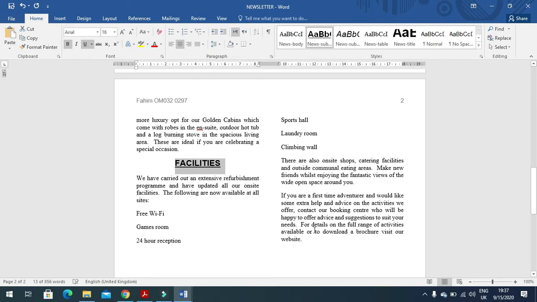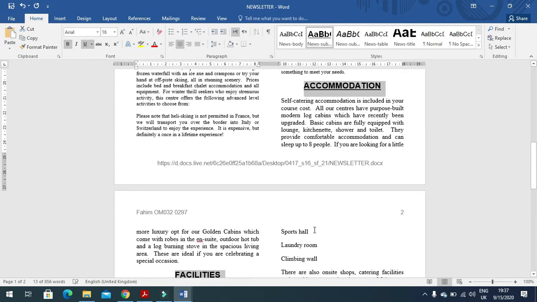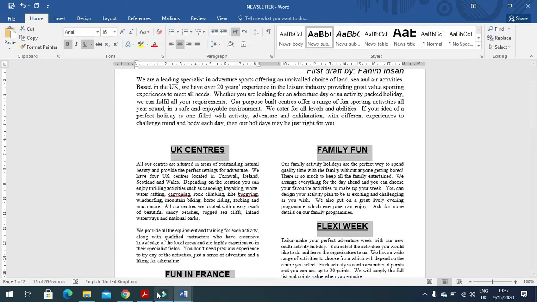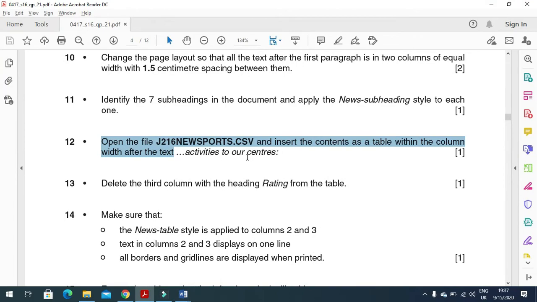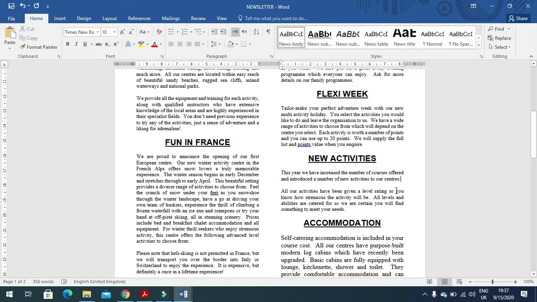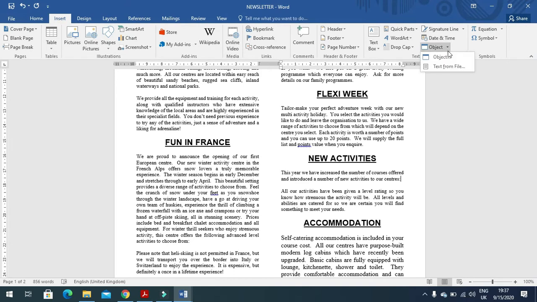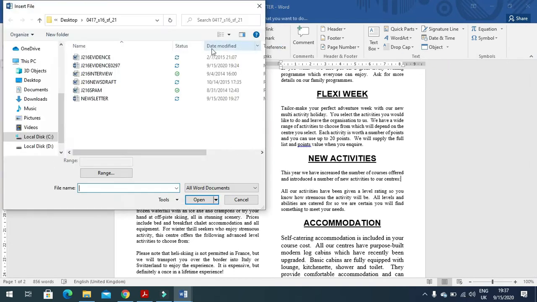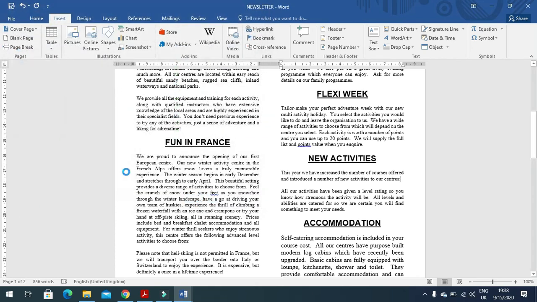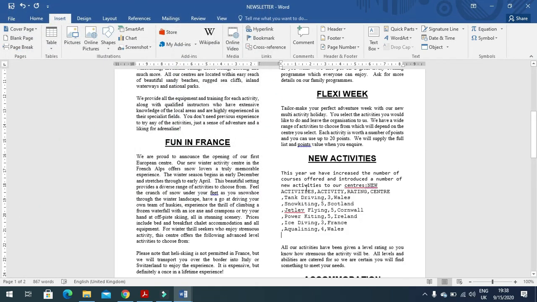Here it is. So just click on Insert, Object, Text from File, and then we'll go to show all the files, and here is sports. Click on Insert, so the contents are inserted here. As you can see now, it is inserted.